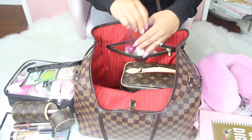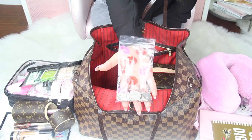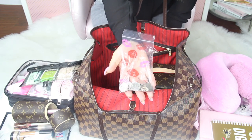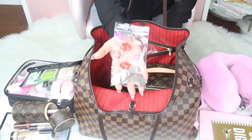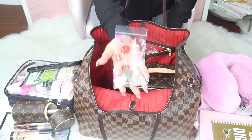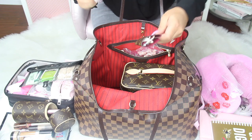Now into the top easy-grab section. I keep quarters for vending machines for my kids. I also have these bags from the dollar store — they always have them on Valentine's Day so I stock up. I use them for all my liquids and toiletry stuff — they protect everything and they're super cheap. Really great little hack.